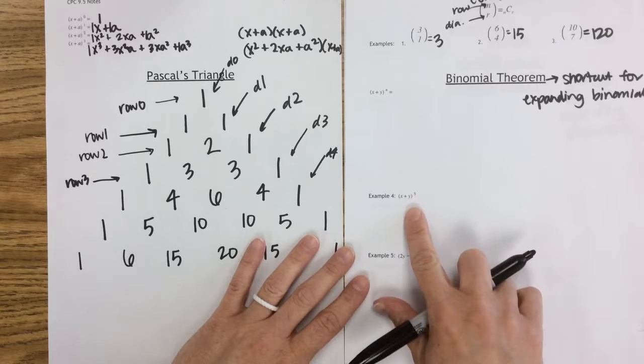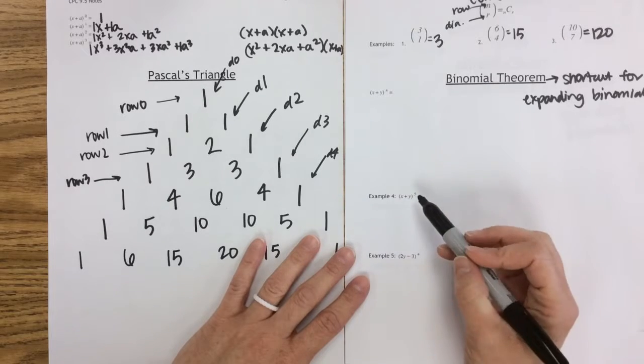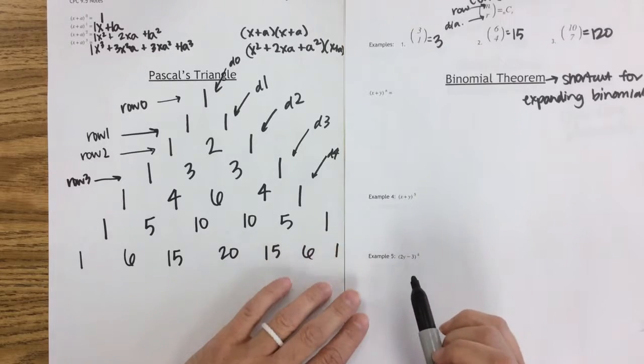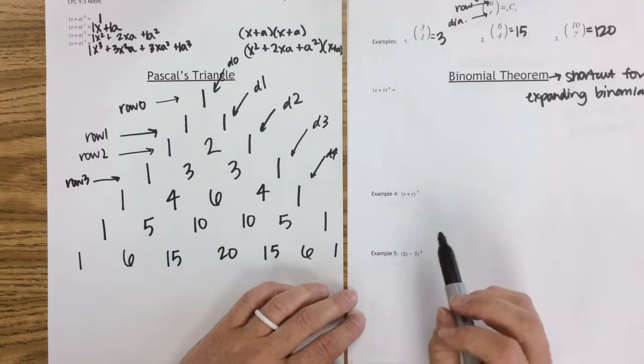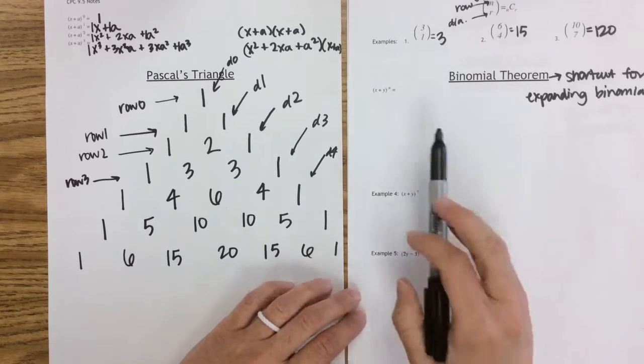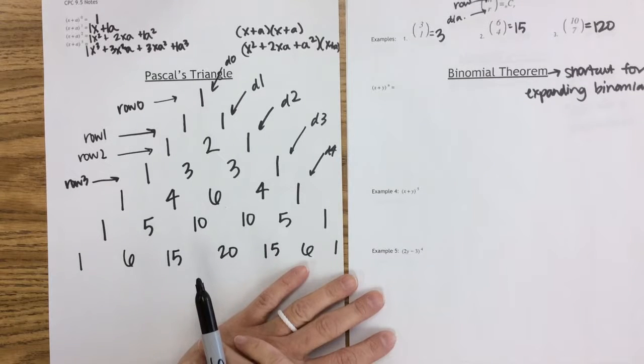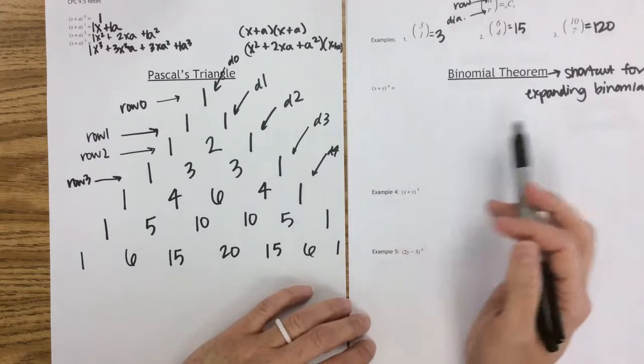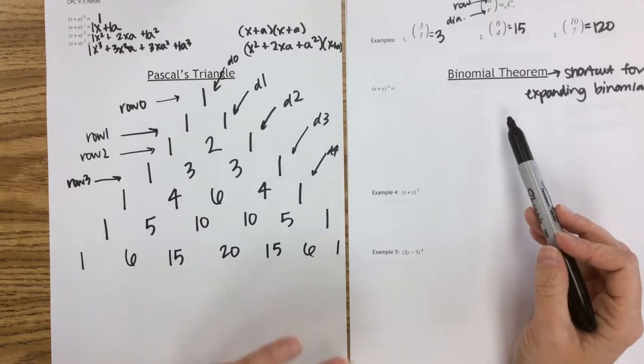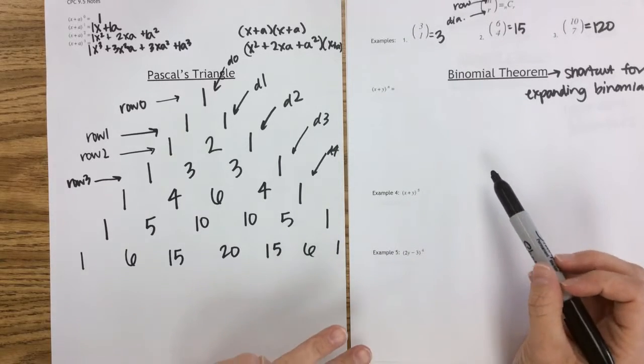Okay, so what we want is a shortcut. The shortcut is not distributing the 5th power. That is not what it is. The shortcut will be the binomial theorem, and I'll show you that. I will do the definition here after we do a couple of examples, because it's easier to see the examples than the definition. So with the binomial theorem, it's going to be 3 separate steps.